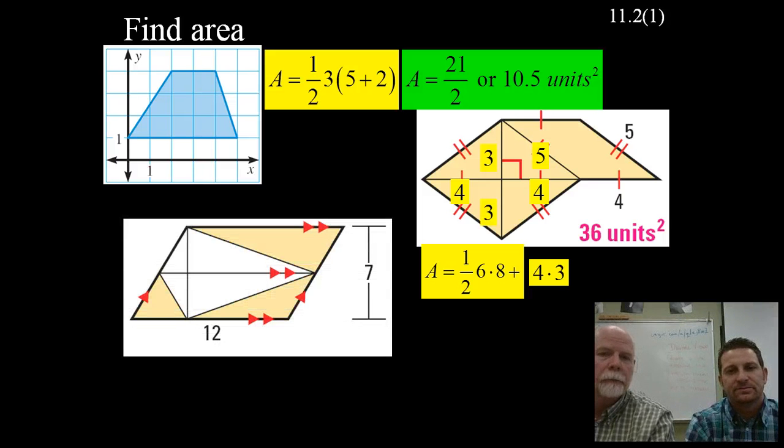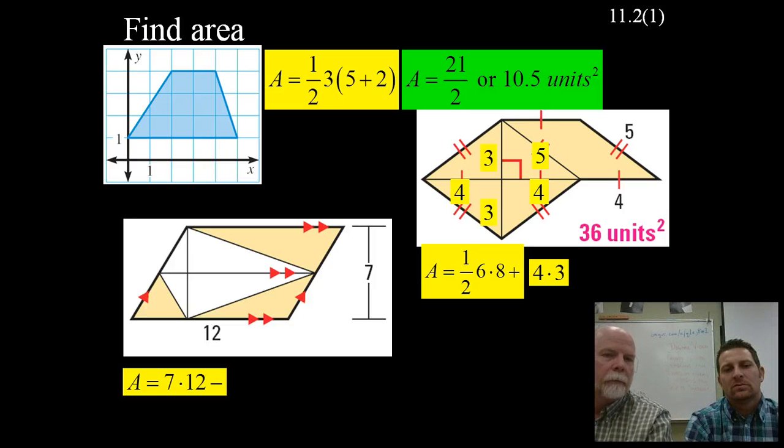Right. So, okay. One last example here, I believe. So now we're talking about a kite. It's interesting that they put the kite within a parallelogram here. Okay. But we're trying to find the area of that kite. And so the 7 here basically could be slid over to the one diagonal of the kite. The 12 at the bottom could be slid up to the other diagonal of the kite. And so the formula for a kite is the same as the one that we had over here for the rhombus. It's 1/2 the two diagonals multiplied, or 1/2 the product of the diagonals. And so if we just multiply those two together, 7 times 12.